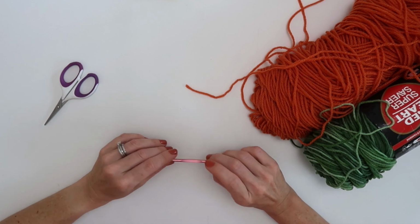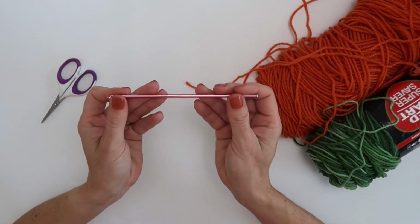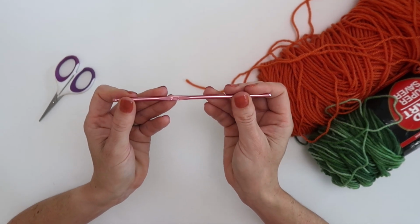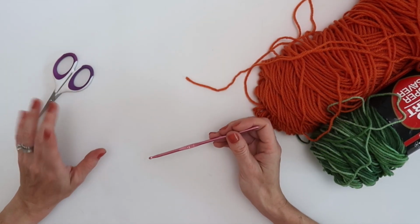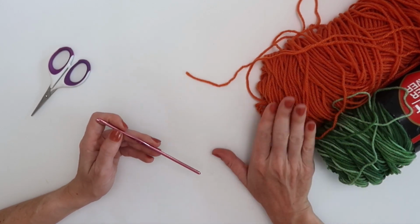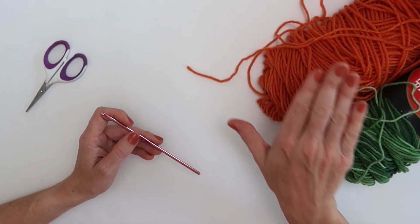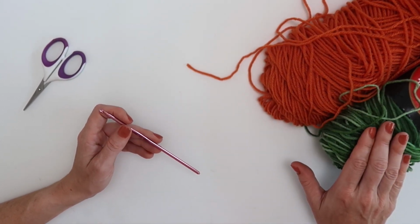Everyone, today I'm going to show you how I make a simple and cute little pumpkin. So I'm going to be using a size G6 crochet hook, a little pair of scissors, and 2 colors of yarn, whatever colors you want to make your pumpkin in. So I'm using a color called Carrot and a color called Green Tones.